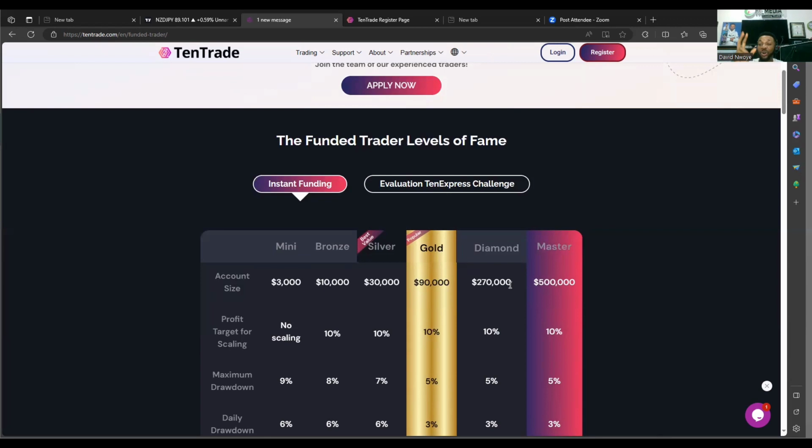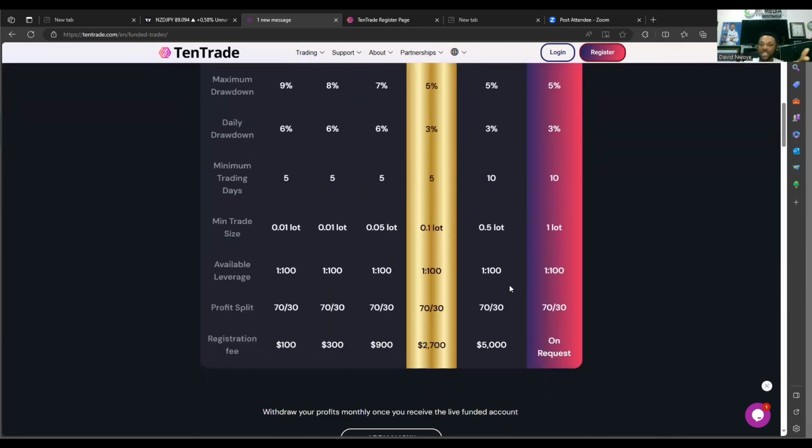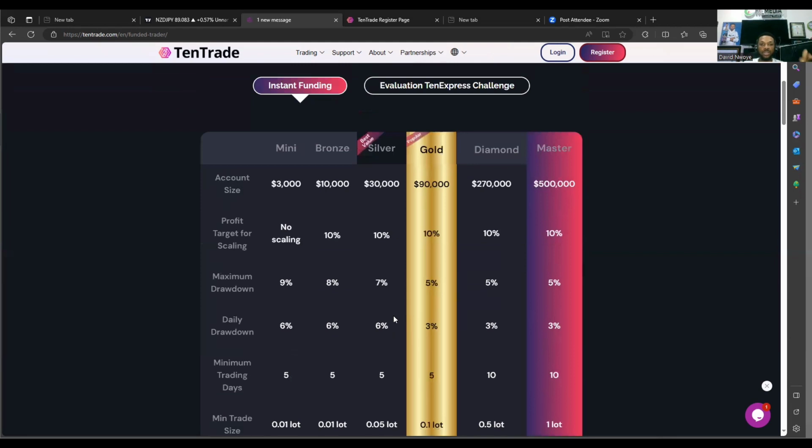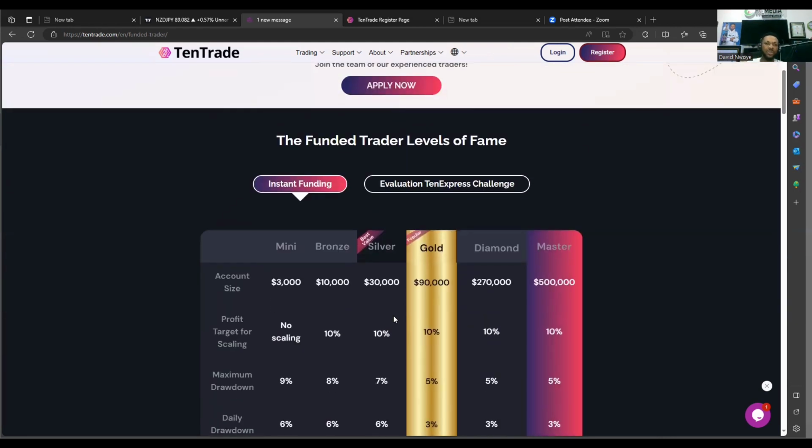Tell them to scale you up. Your first 10% profit, tell them to scale you up. They scale you up. If you make another 10% on the next account, tell them to scale you up. Your choice. But if you have the money quickly to pay 2,700, you can buy this. All right, so I've broken this down for you to understand very well. I think that is it for instant funding account and evaluation account.